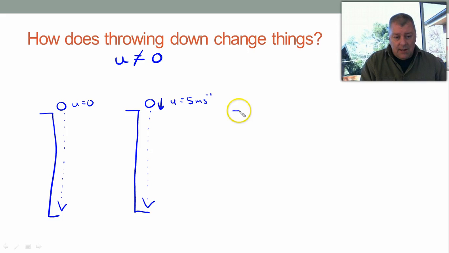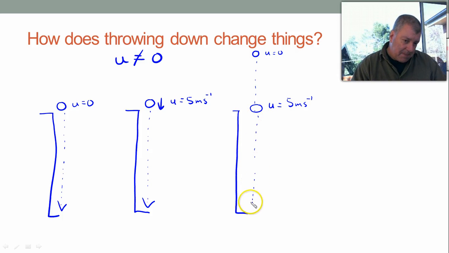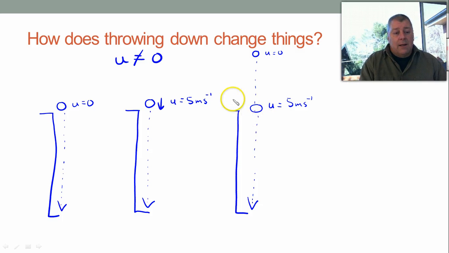A way of thinking about it is it's exactly the same as this, except if we dropped it up here where u equals 0 and the object falls, and at this point here it would actually have a value for u, let's say 5 meters per second, and then continues on its motion down to here. So these two objects would fall at exactly the same rate and impact with exactly the same velocity, even though this one was dropped and this one was thrown. We're just looking at it a little bit differently.